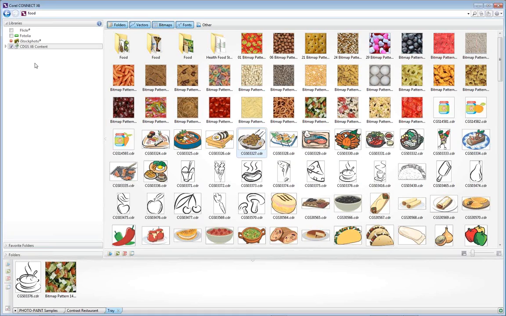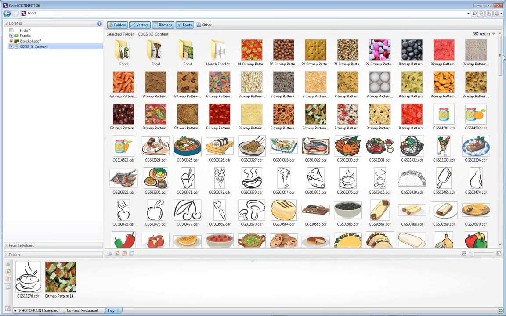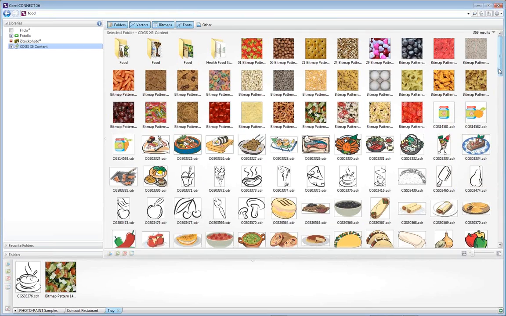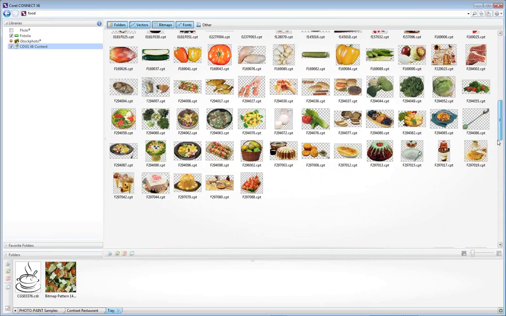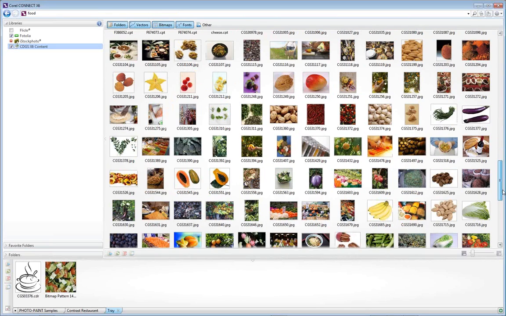Now, you don't only have to search, of course, within the CorelDRAW X6 content. So you do have 10,000 clip arts, 1,000 brand new photos, etc. You can also go online. For example, you have online services offering you high quality stock photo. So if I now search again, if I scroll down, at some point we'll come to the Photolia images.